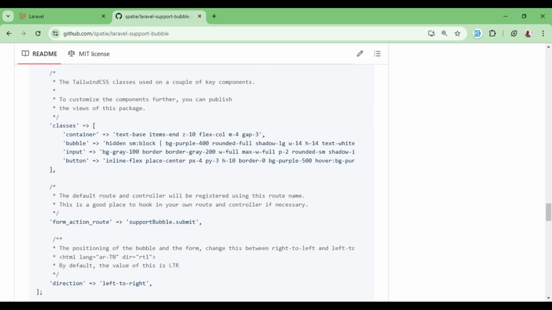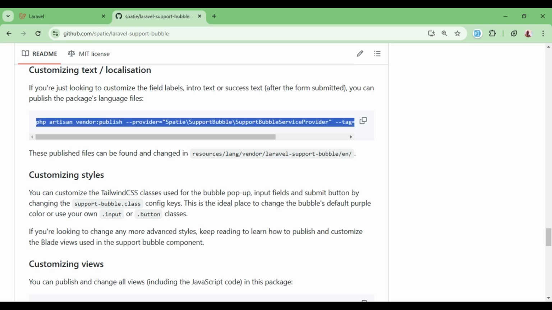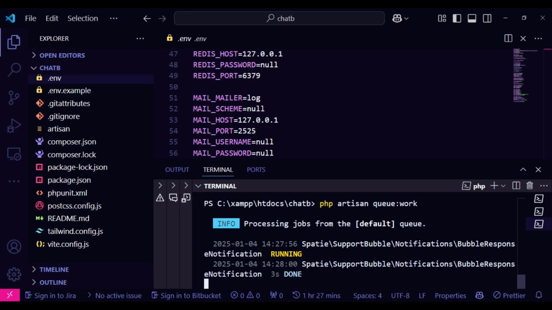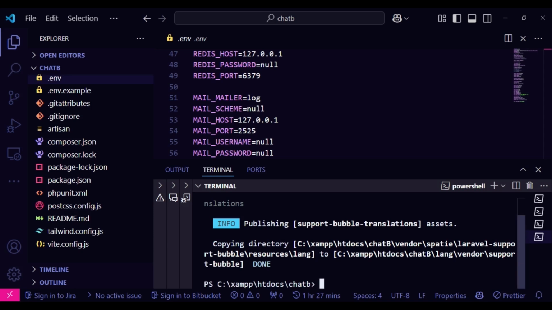After that, there are other things that you can do. For example, customizing the text localization. For example, you have an application that is working in multi-language. You can publish these ones. Let me just create a new terminal and see. So you can publish this.